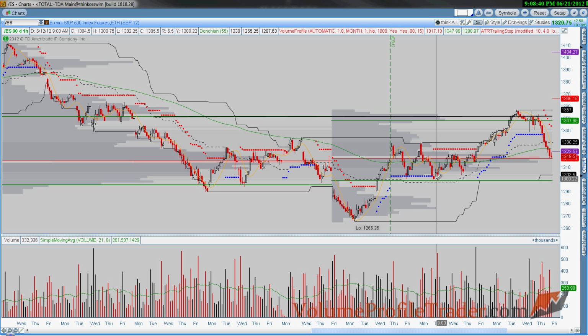But if you're not quick enough to the punch, then you're basically holding through this pain, and now it gets to a point where you're saying, I can't sell now, I'm down too much. Don't do that. When it starts to break down, you have to understand this. We're at a potential resistance, and then you start to get selling off of that level. When it starts to come down, you have to get out of your longs. Don't bother going short if you're having trouble getting out of your longs. You have to work on your management of each trade versus trying to slap so many trades on. It doesn't work like that. It works by managing each trade properly and not overexposing yourself.